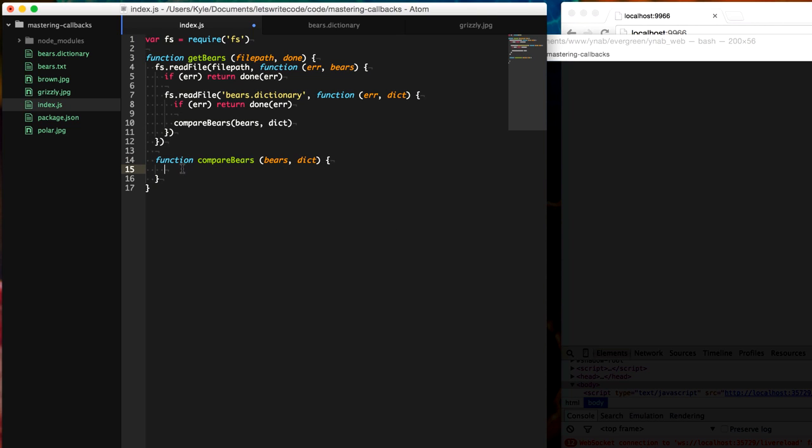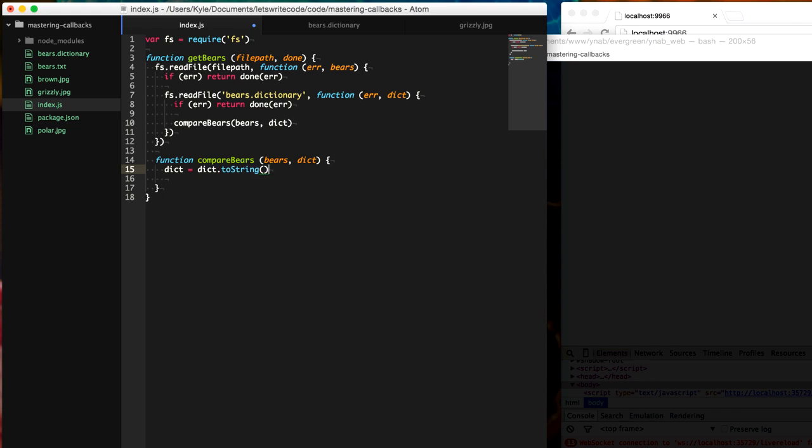Okay, so what this is doing, it's creating a variable, compareBears, on the scope of our getBears function, and that's hoisted up, so that means it's available through the entire scope. Even though it's after here, it's still available here, so we can call this function here. And so now we don't have to worry about nesting too deeply, and we can continue to write our function that compares the bears.